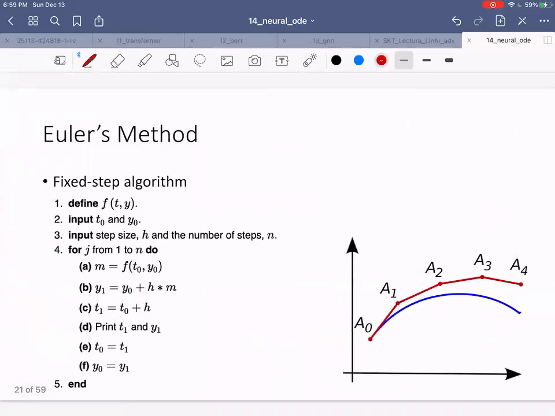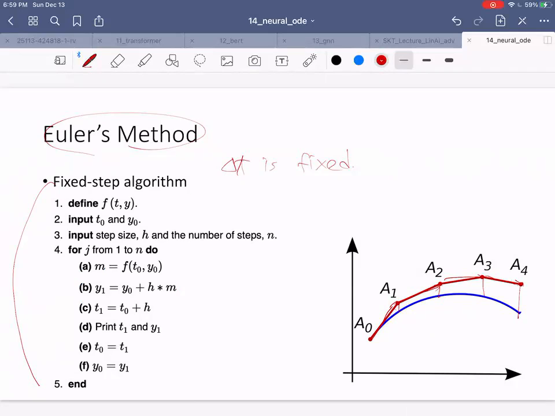So yeah, this is the algorithm for using a fixed step size. Euler's method is a fixed step algorithm. You need to define the delta t first. Delta t is fixed, and it's user given. So you just take some step towards this guy, and then take another step, and as you can see, the error increases over time.